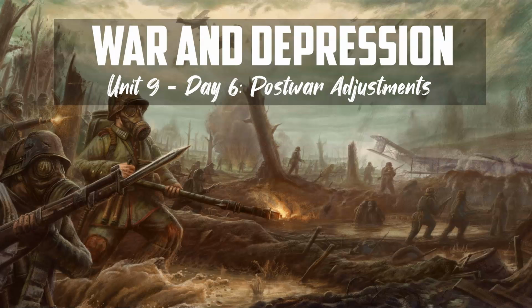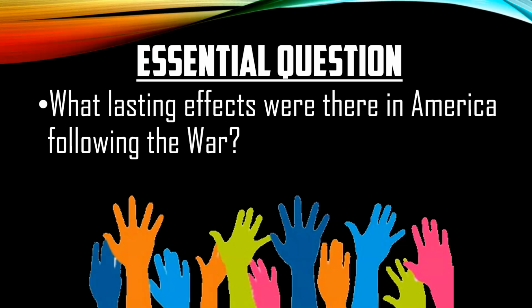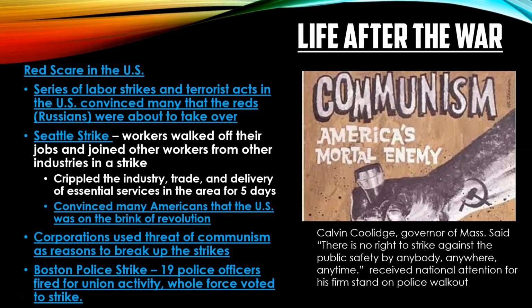Now, today we're going to be talking about post-war adjustments. So how is the United States adjusting to all of the effects of World War I on the economy and on everything that has happened? Now, what was the lasting effects of the war on America? That's kind of what I was talking about there in the beginning.